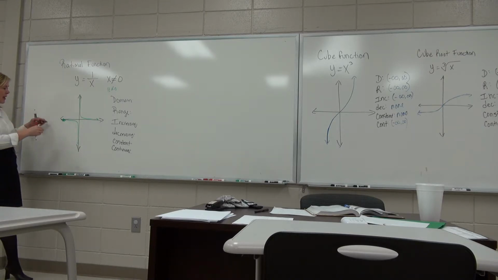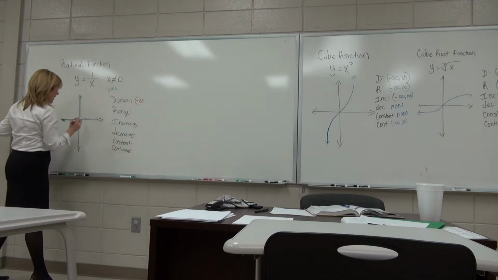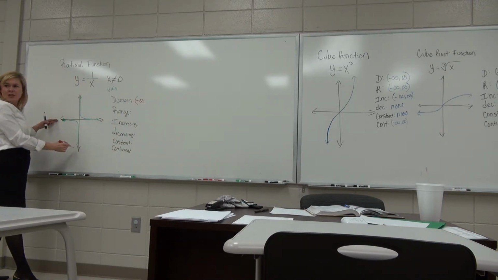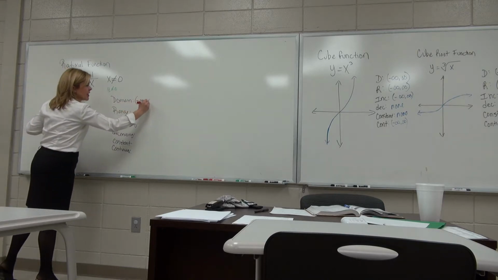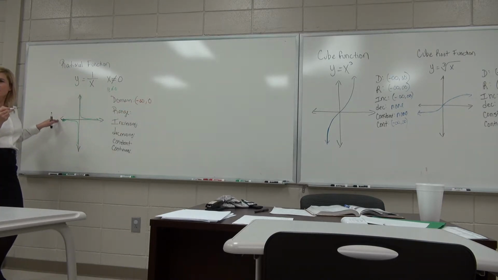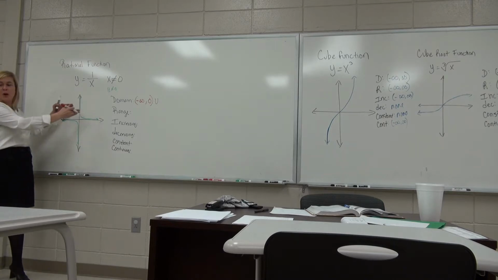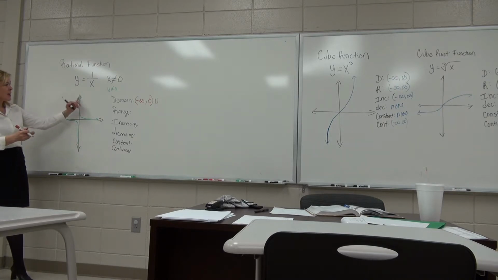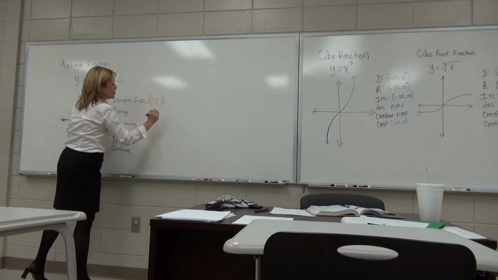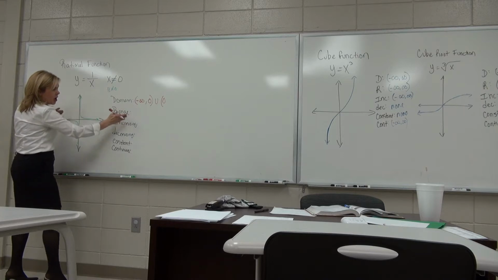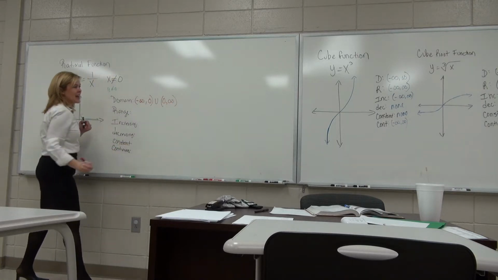So if I'm looking at my domain, your domain is what it's doing from left to right. So here in my graph, this arrow is going all the way to -infinity, right? And this graph gets real close to 0, but 0 is not included. So what do you think I'm going to use here since 0 is not included? Right, you're going to use a parentheses, and you're going to use that union because your graph is in 2 parts. Now right here, my graph picks back up real close to 0, but 0 is not included, so I have to use a parentheses. And then it goes all the way to the right, which is to +infinity.